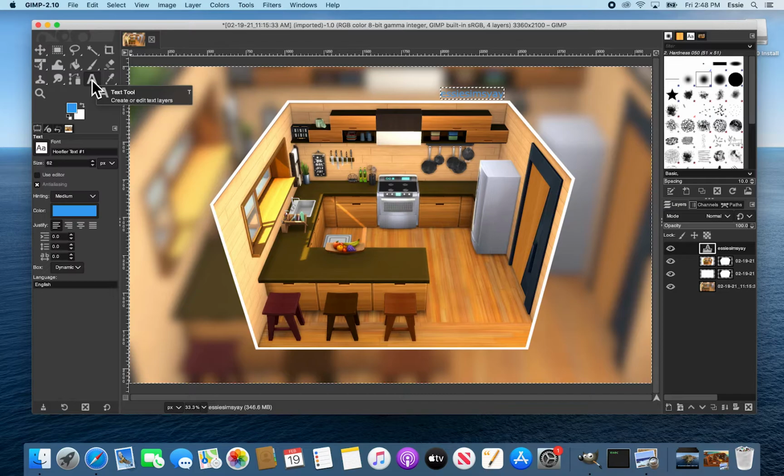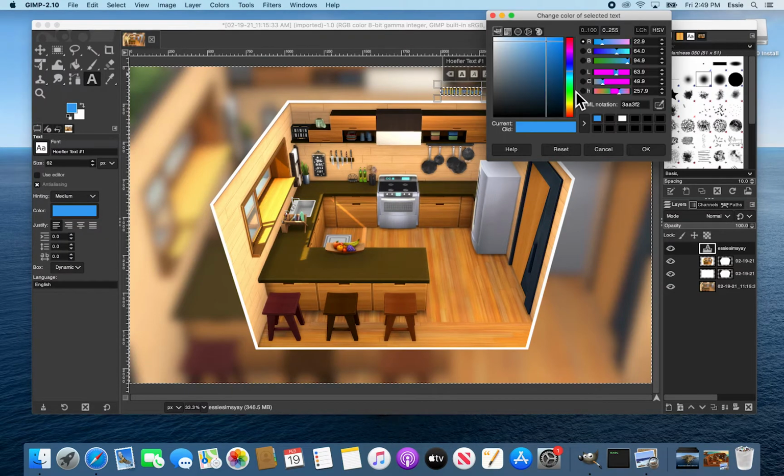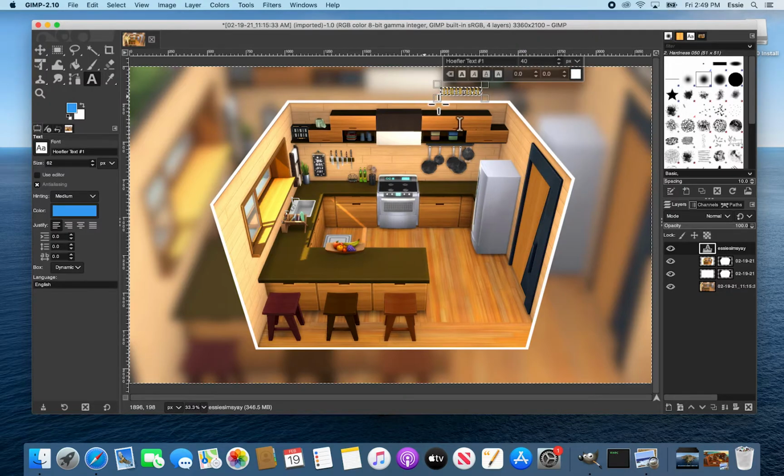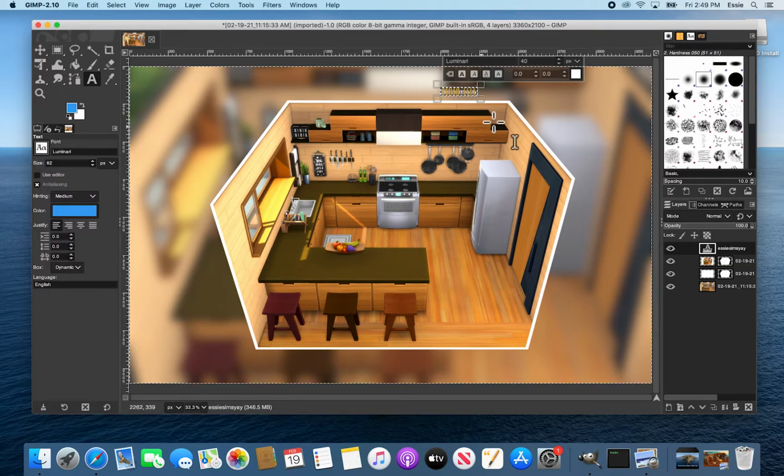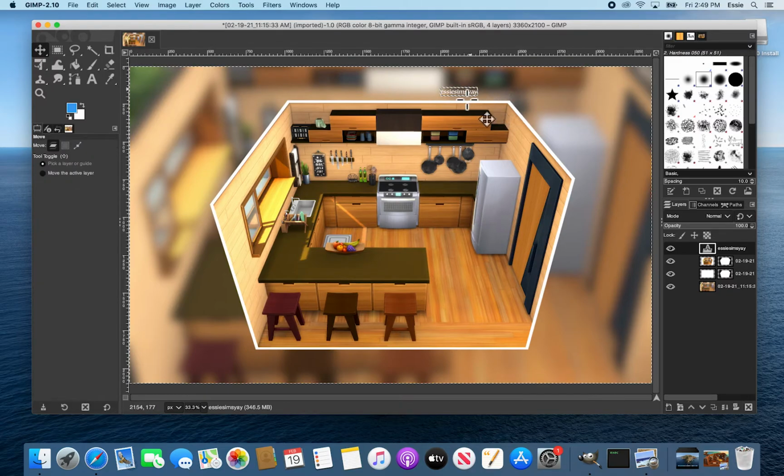Go back to this text box, select everything by double clicking. You can either use this interface or this interface to size down your font, for instance. Make sure, again, that all your letters are selected. Let's do 40. And it still has that light blue. I'm going to make it white just so it's visible right now. And to change the text, here I don't have the font I normally use on this account, so let me do this one right now. This seems fun. As fun as it can be for a standard font. And back to here. I'm going to just move it right there. And there you have it.